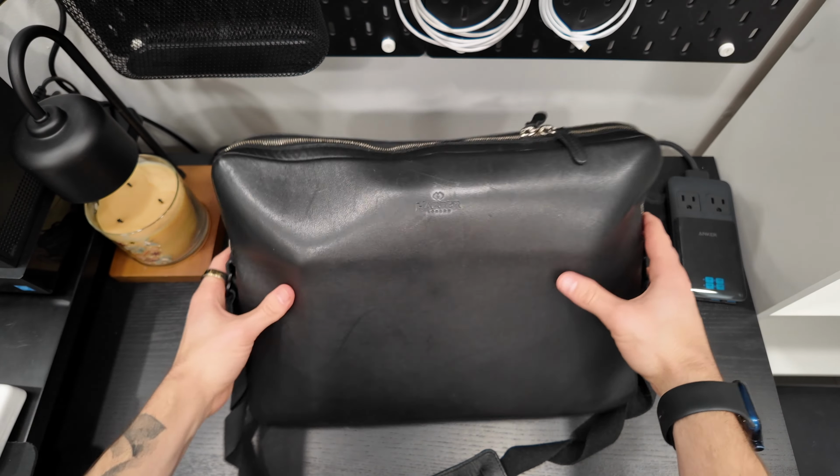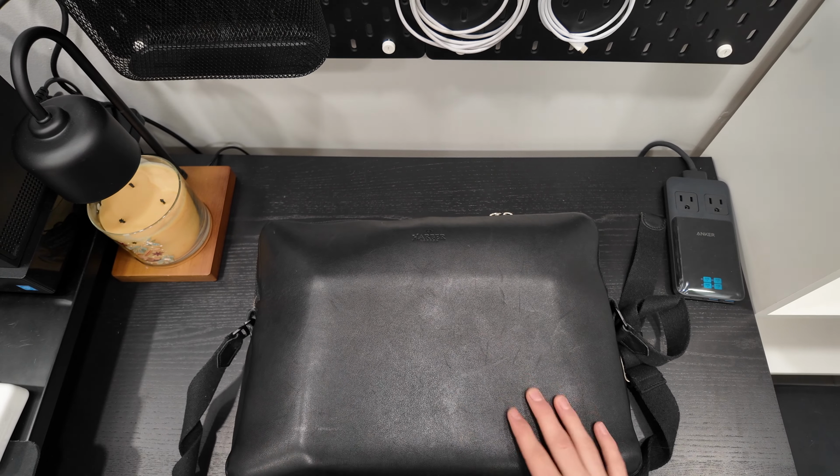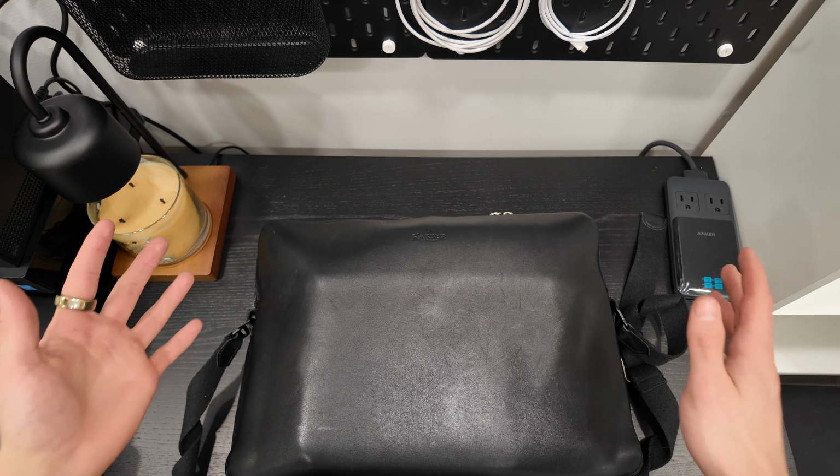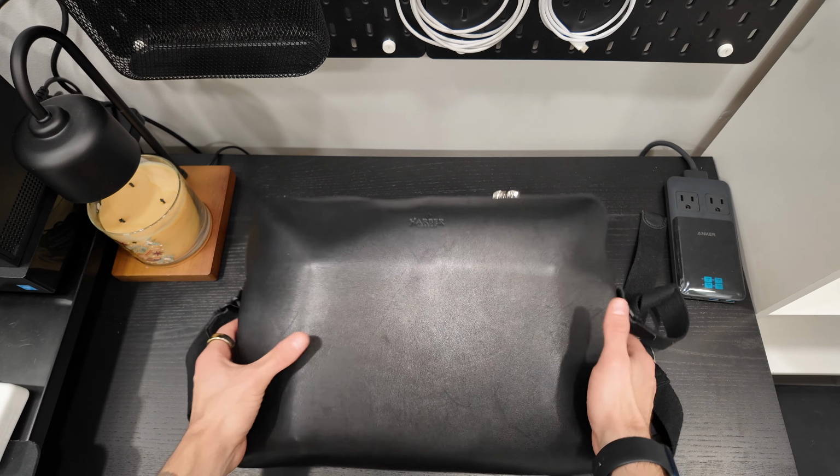And I've had this thing for, like I said, maybe 3-4 years now, and it's the best looking bag I've ever used, and it's so clean.